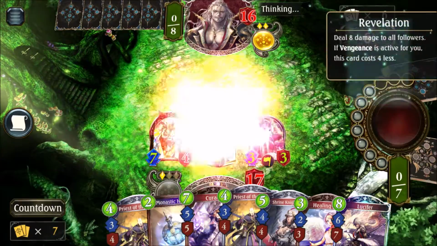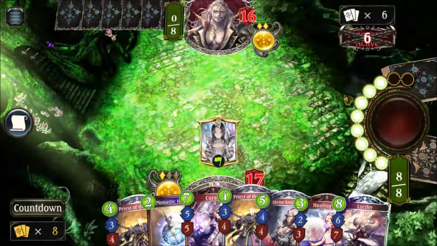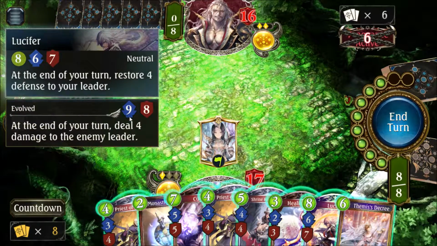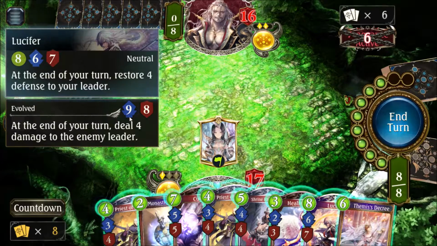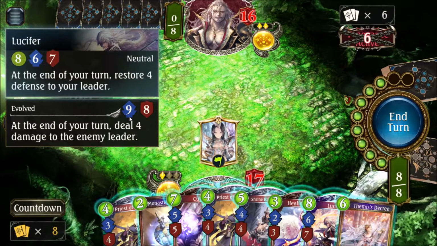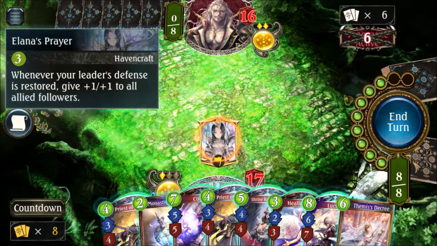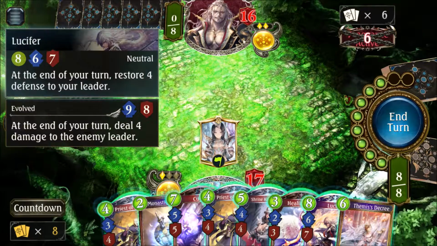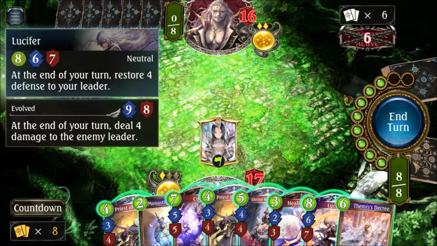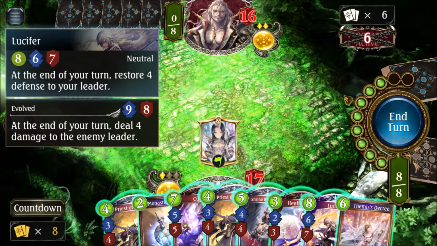Lucifer works pretty okay in this deck, because, one, it's a very big minion. If you calculate it normally without any buffs in its evolved form, it can deal 13 damage in one turn. So my opponent is at 16, with 3 more buffs from Ilana's Prayer. 16 is not a difficult number to hit. So the question is, do I want to play Lucifer now?